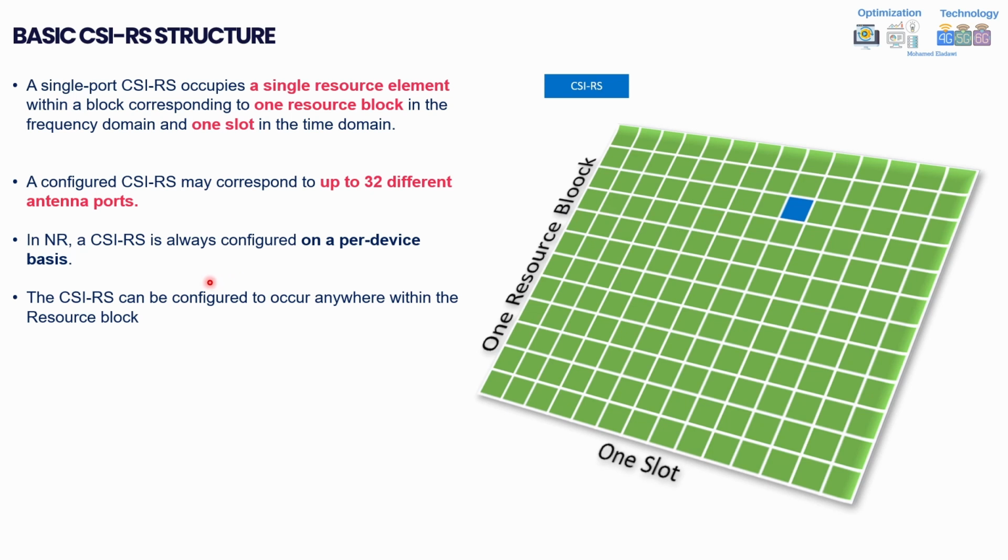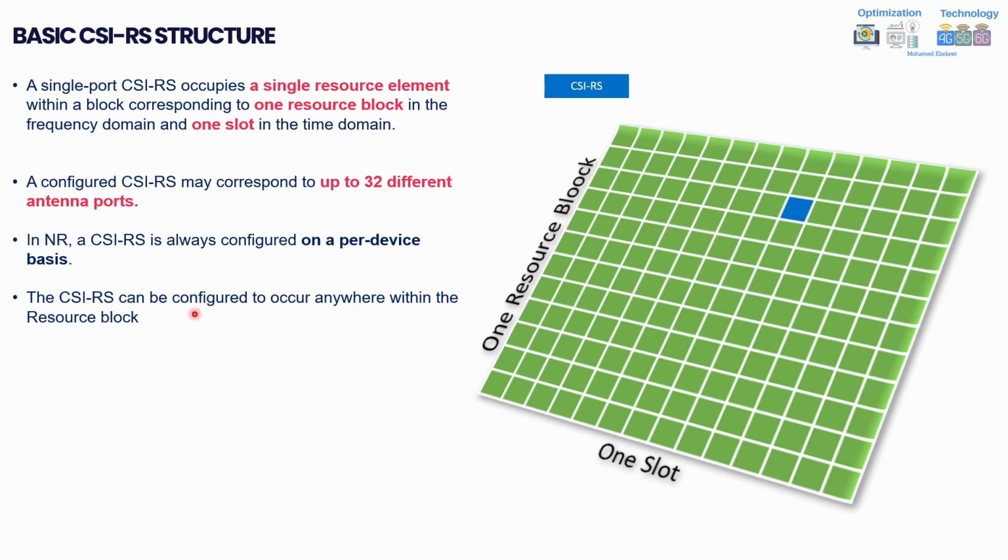The third point, which is also important, is that the CSI-RS is usually configured on a per-device basis. For example, each user will receive an RRC reconfiguration message covering the resource locations and the quantity of the CSI-RS. But this doesn't necessarily mean that the transmitted CSI resources can only be used by a single device. They can still be shared by different devices, and that's where the different ports come into the picture. As I mentioned, it's configured per device, but the same resources can sometimes be shared by different devices, using different ports.